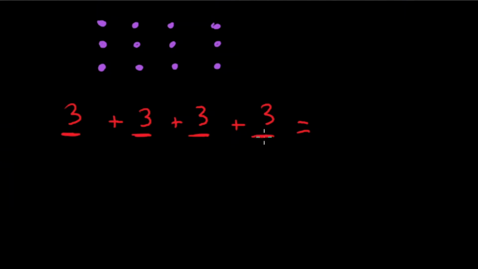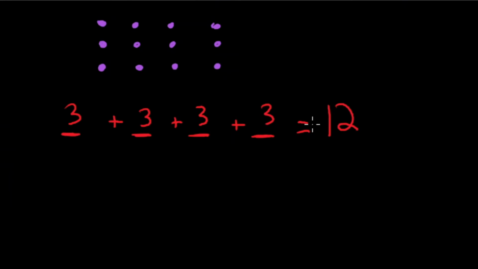Now, if you add those up, what are you getting for y'all's answer? Some of you may be using your hands, which is a great strategy. Some of you may just be writing it down and trying it out. Hopefully, you're getting to the point to where you can skip count by 3s. So watch this. We've got 3, 6, 9, 12. You can look at the picture and do that too.